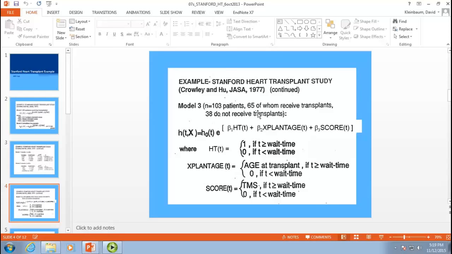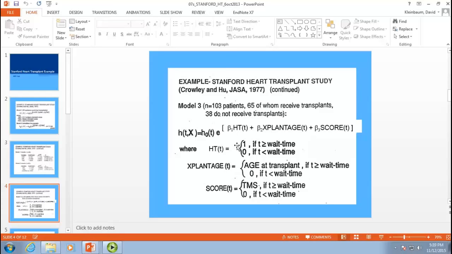Now, if somebody received a transplant, what happened with them? They were identified to be eligible to get a transplant. Then they had to wait until a donor came along. And if the donor came along and it matched with them, then they got the transplant. So here we have a variable whose value is 0 while they're waiting and changes to 1 when they get a transplant. What kind of a variable is that? Time dependent or time independent? It's 0 and then changes to 1 for a given person. Isn't that time dependent? Right?